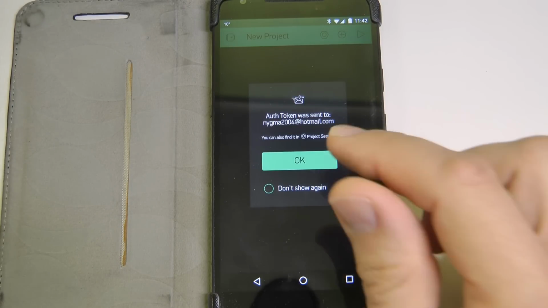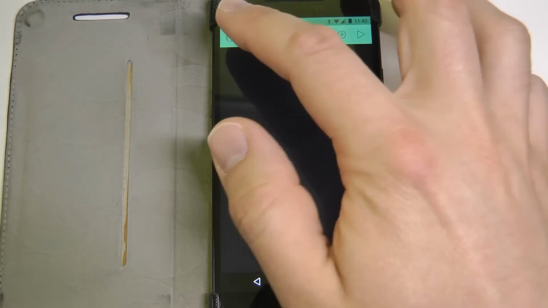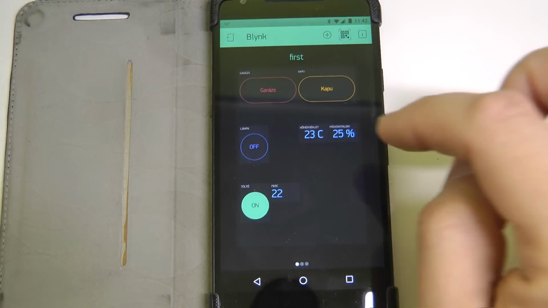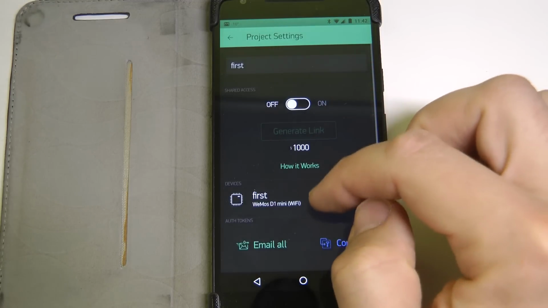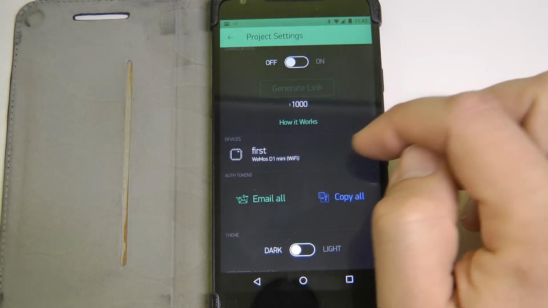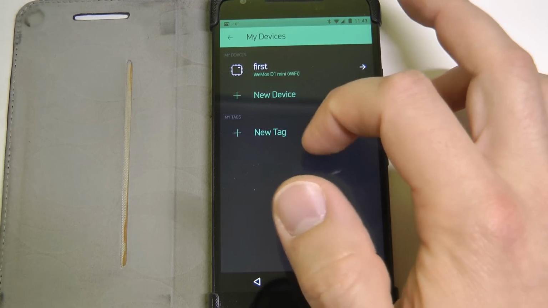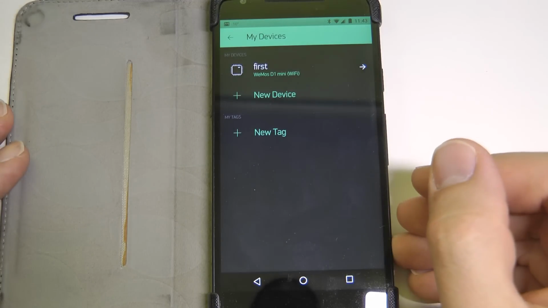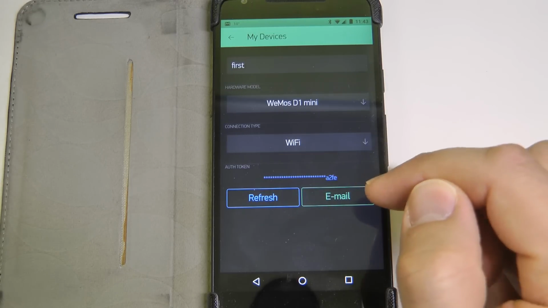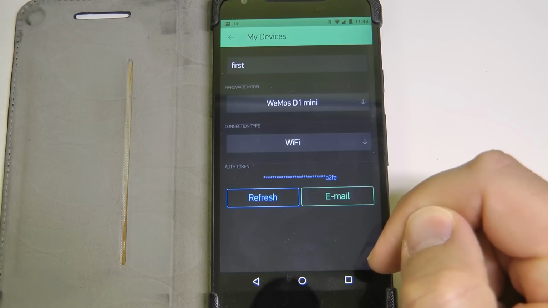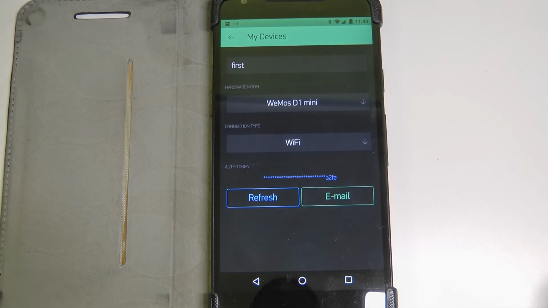Okay, so that's about the authentication tokens. Every time you create a new project, actually I'm going to go back one and use this project. When you create a new project, you can see that you have a device which is assigned to that project. You actually can have multiple devices feeding data or controlling the same project, but every single device has its own authorization token, and that token needs to be within the sketch uploaded to this device. So that's how the project and the physical device get connected.